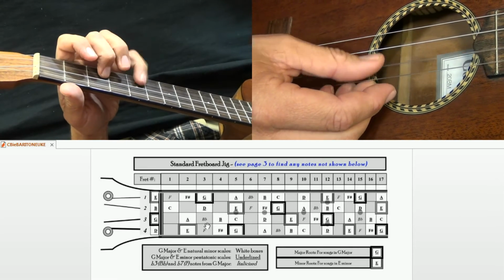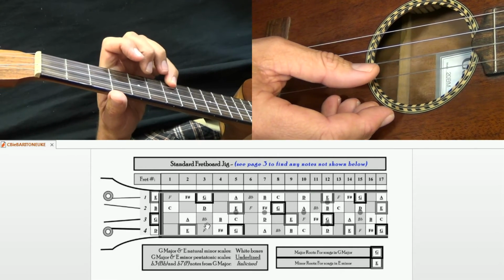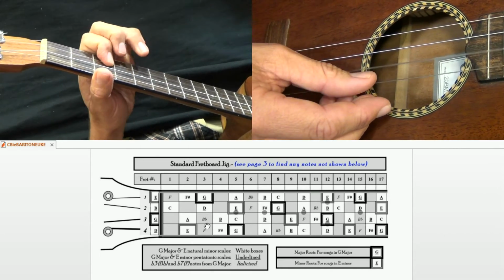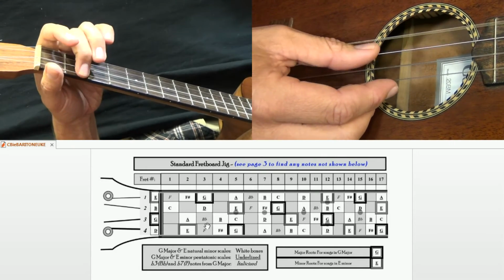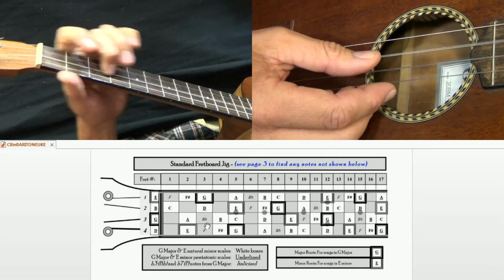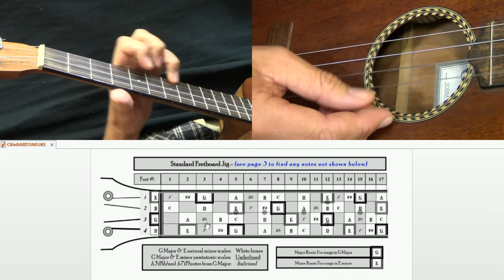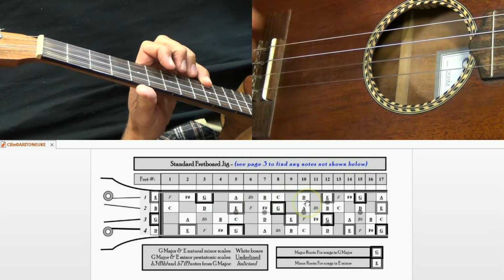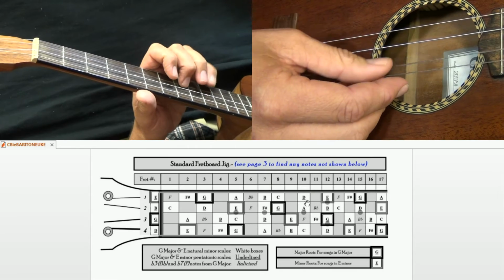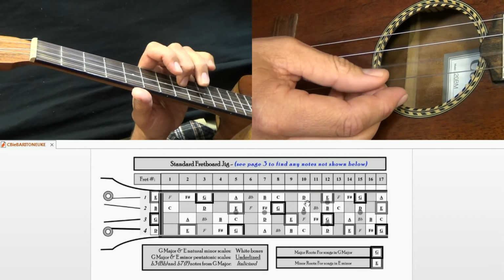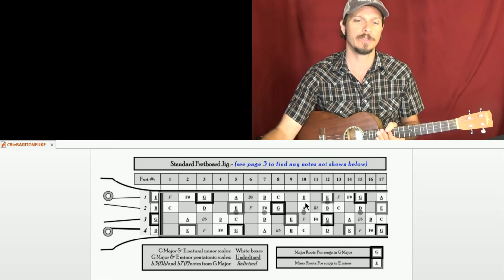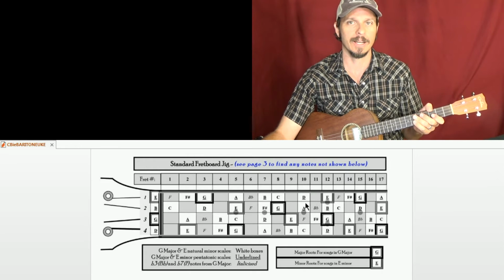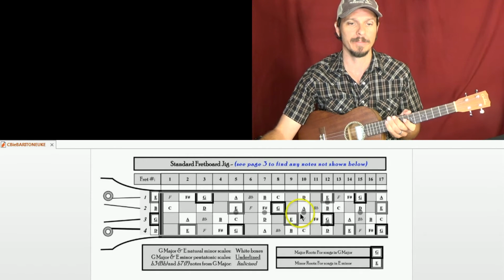G, A, B, D, E, G, slide A to B. I can get all the way up to the D up here on the 10th fret, and then D, B, A, G, E, D, E, G. So you just want to be able to start moving around and teaching your fingers the shapes of those scales, and then you'll start seeing that those shapes are the same in a bunch of different keys.